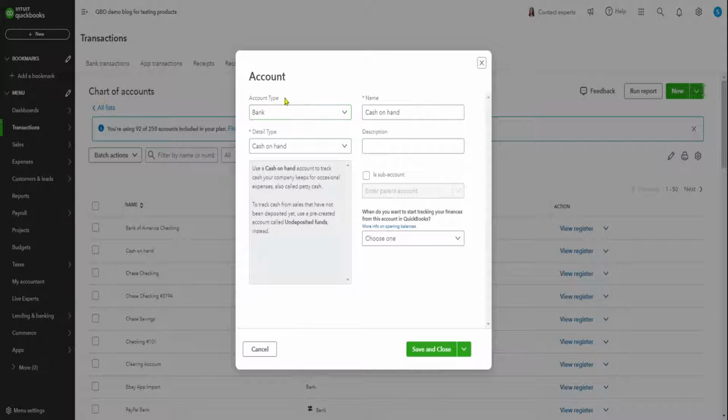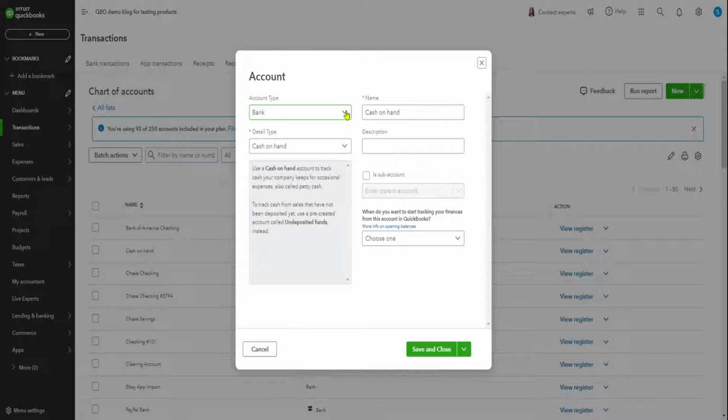Okay, so now the account type is very important. Whenever you have an SBA loan, it's a long-term loan that you pay over more than 12 months, so you have to consider it as a long-term loan. That's why you need to select the account type as Long-term liabilities.